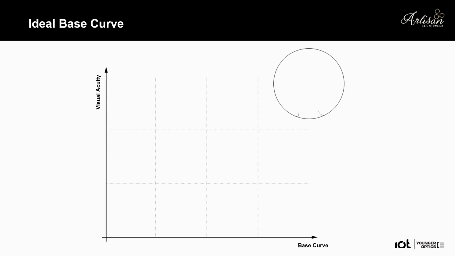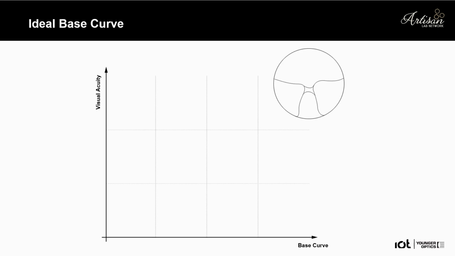And when we look at the importance of base curve and understanding that there is a unique base curve that is perfect for every power, we have to think about it for a minute regarding progressive addition lenses. This is a unique situation. We're not talking about a single vision distance prescription. We're talking about a power that needs to be distance, intermediate, and near, and these powers are different from each other.